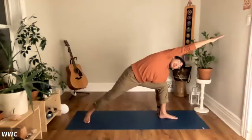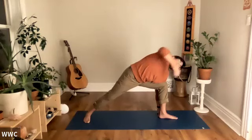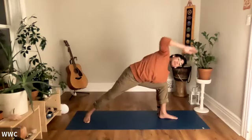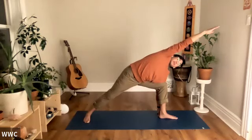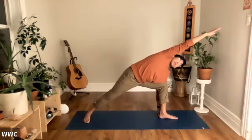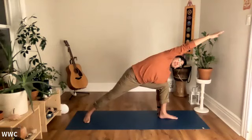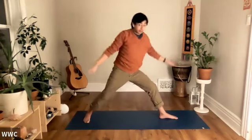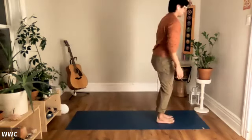Look at one of your hands for three more breaths, okay? And breathe up the spine and down for three. Use your body equally. Two. And one, inhale, come back up, arms over the legs. Step forwards, back to the top of your mat. Stand still.